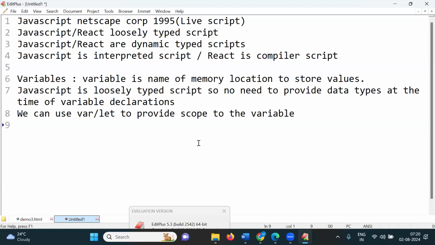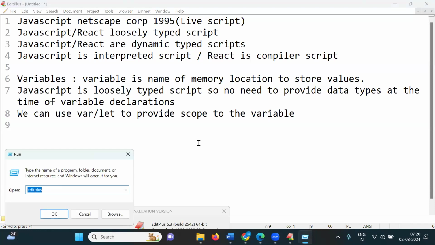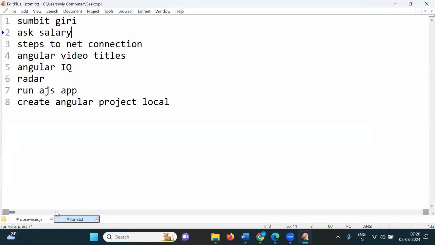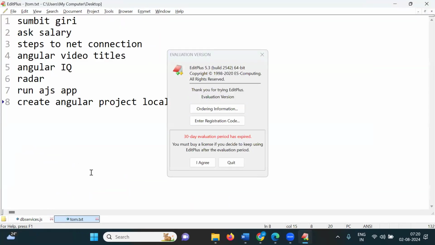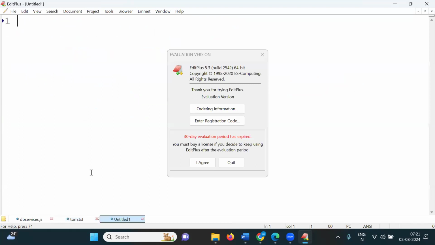Now I am opening the editor. Right now I'm using the editor, but after some classes, I will discuss the Microsoft Visual Studio Code and IntelliJ IDEs. These two IDEs we will use here.